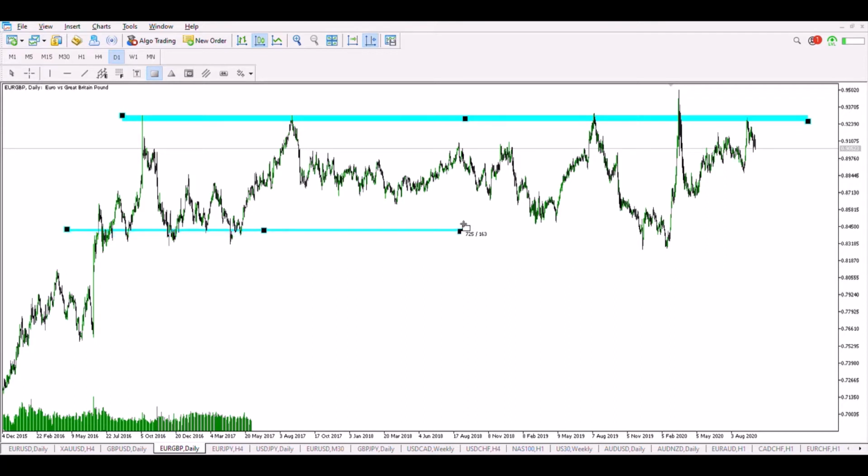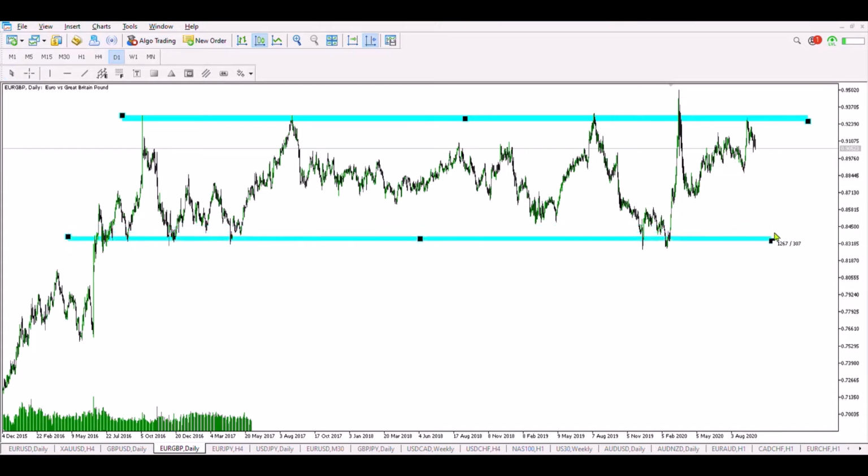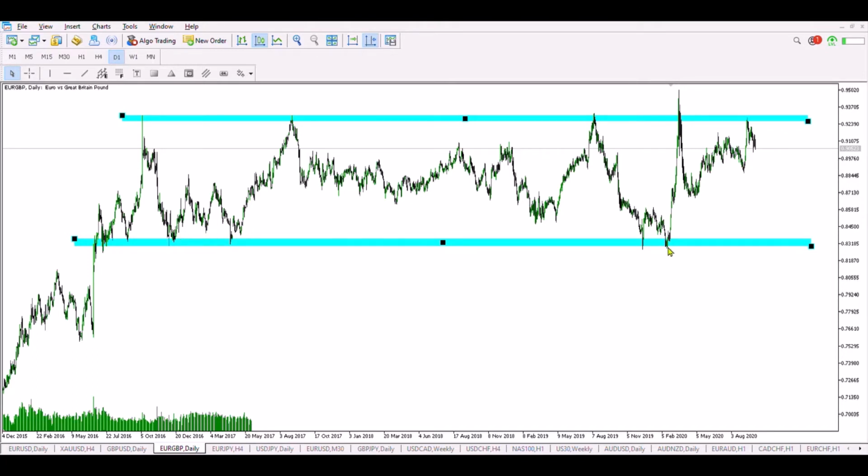Let's draw another one right here. You see how many bottoms we have here? We have to adjust it a little bit so we can catch most of the bottoms. You see how sometimes the price goes a little bit lower, sometimes just ends at the zone. Now I will even draw it a little bit lower, because in the latest times the price went a little bit lower than these lows over here, so I will draw it just like this. What else can you see on the chart?